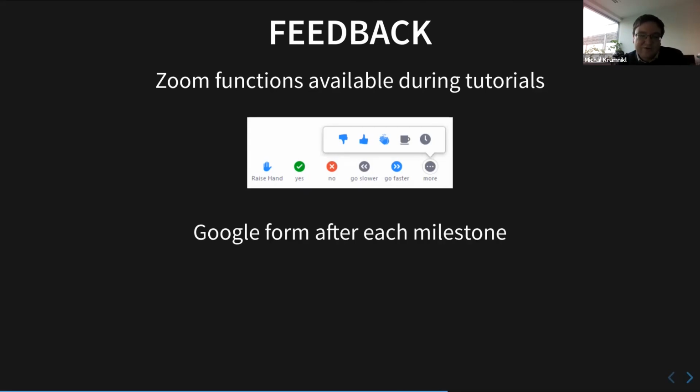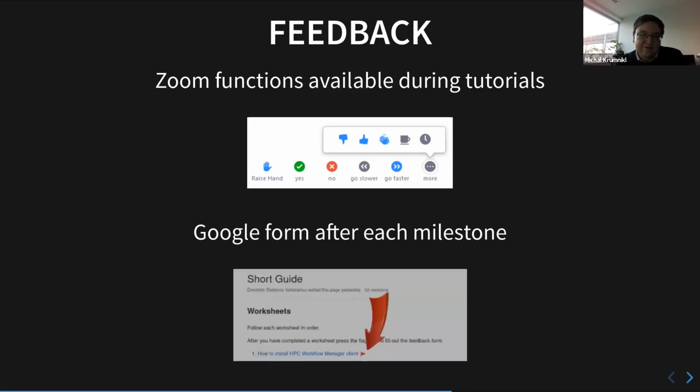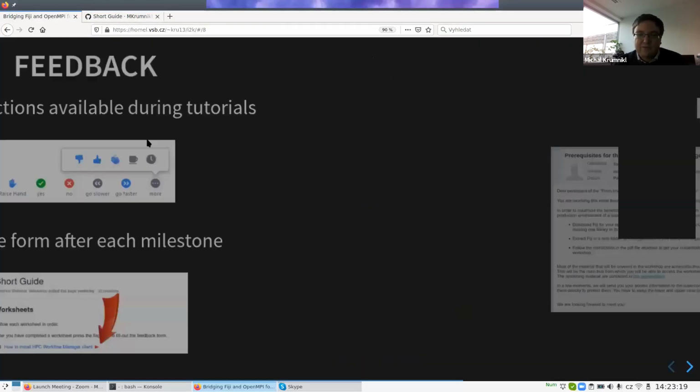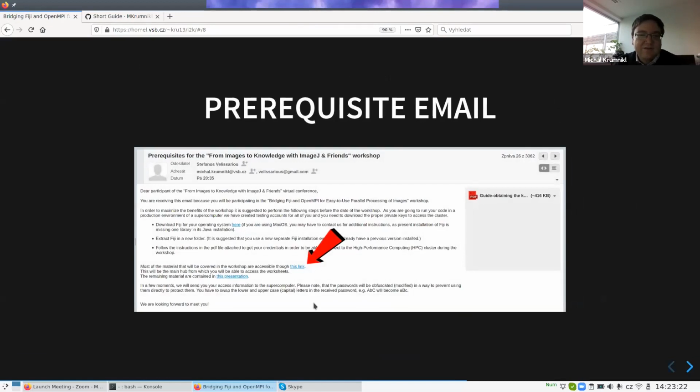And also, just to be sure that you are still on track with us, we have put after each session a small questionnaire. It will be like a milestone that you have successfully finished. So the screen or that small page you've seen, it is the page that you have the link in your email. So, okay, once more, this is the email that we have sent to you, and there was this link.